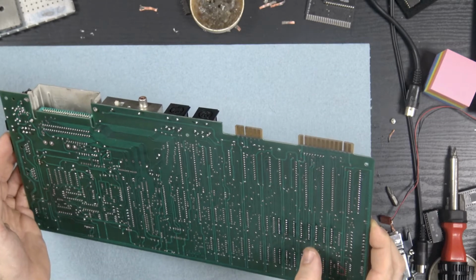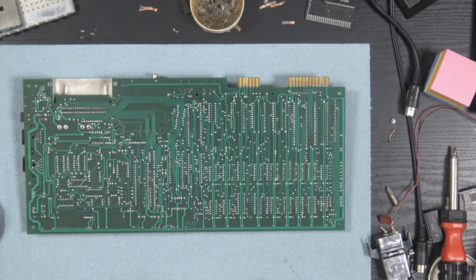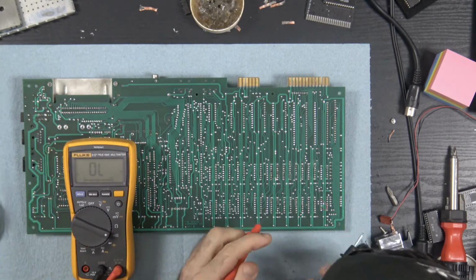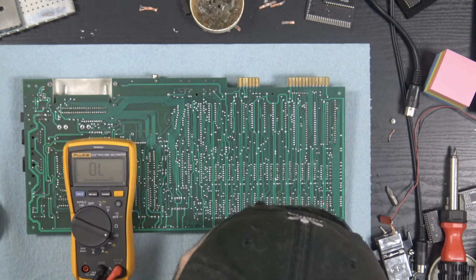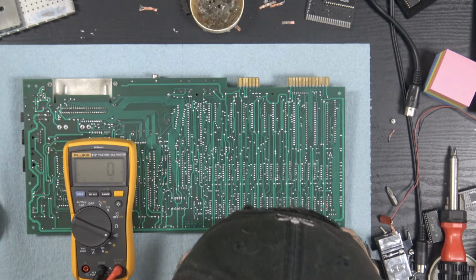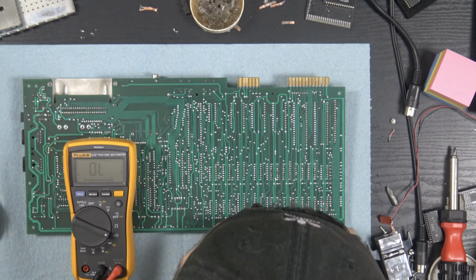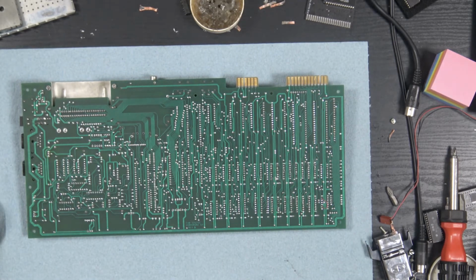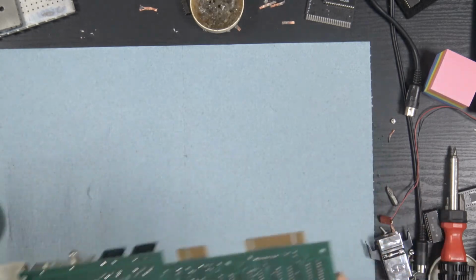Some flux from our... And also, before we do that, I want to make sure that the one we lifted the pad on, because I had to let the solder flow through that hole. I think that was this one. Okay, so we have continuity. Okay. I am happy with that. So, I'll be right back.